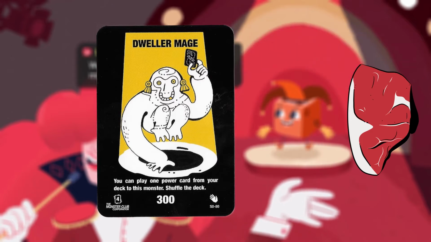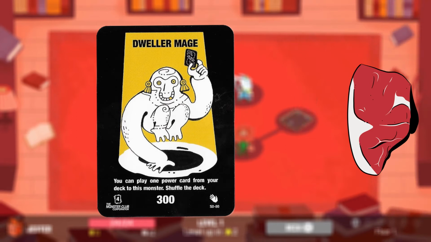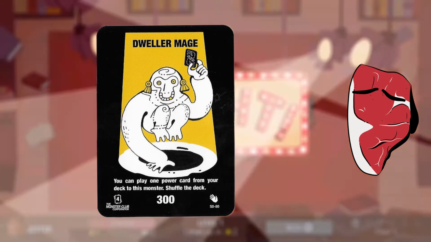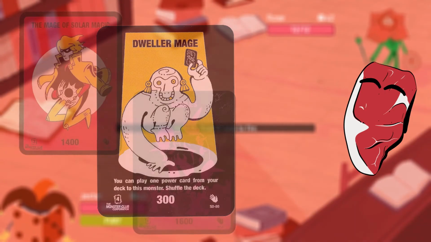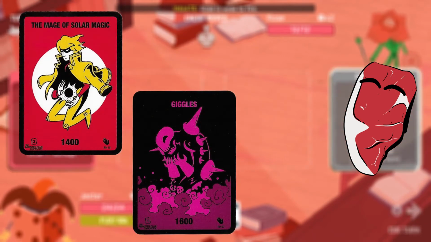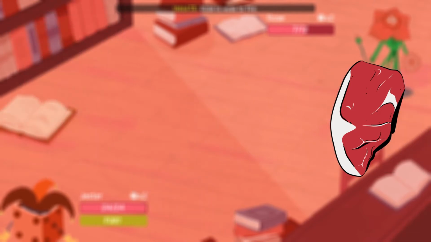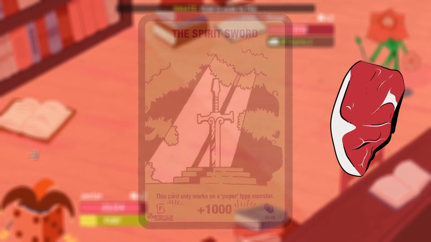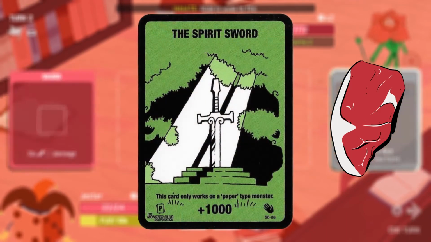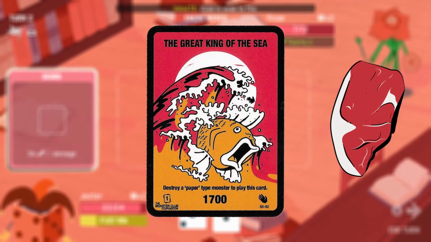Dweller Mage is a paper-type monster card that has an original power score of 300 and a total of 4 power slots. While its power level is terrible when it's sitting at a very low 300 when compared to the usual 1400 to, let's say, 1600 of most meta cards, at least it fits in the holy typing of cards, which is the paper type, which not only gives access to the best power card in the game, the Spirit Sword, but also gives access to Raking of the Sea.